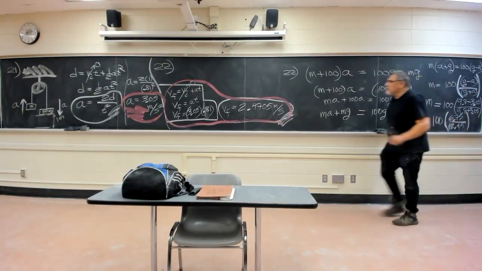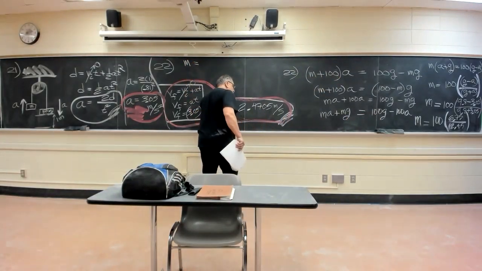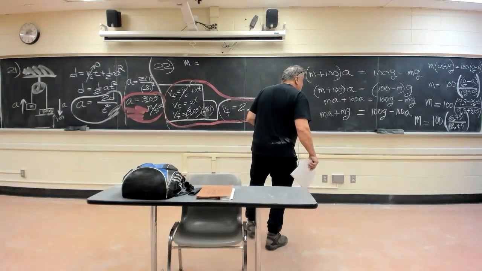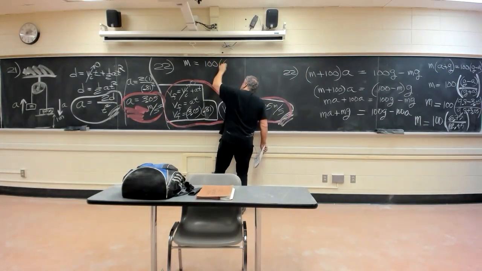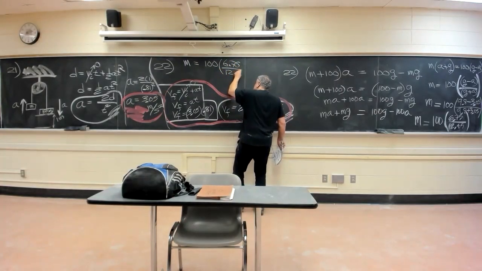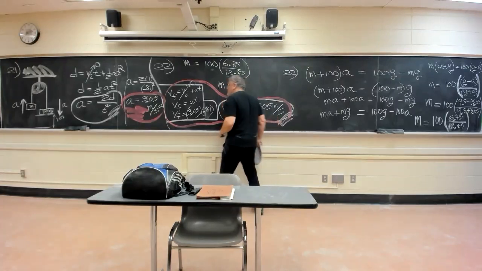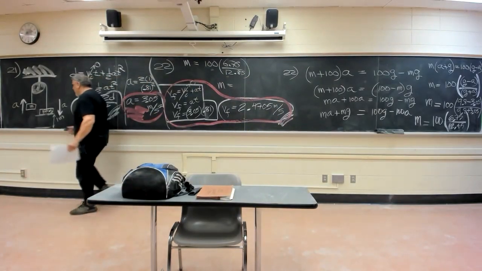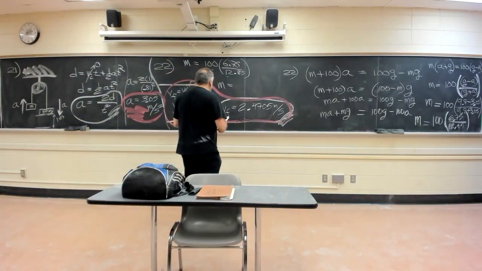So that's about it. Just write that again for emphasis: you've got 100 times the ratio of 6.75 over 12.85. At some level, it seems to make some sense. It's about the ratio of 1 over 2, and 1 over 2 times 100 is about 50. It makes sense that m's not going to be a big number compared to 100. Why? Because 100 won the tug of war, and it fell down that way. So you want to look at it in that sense.